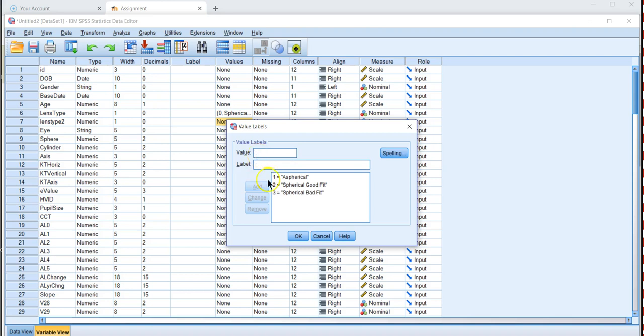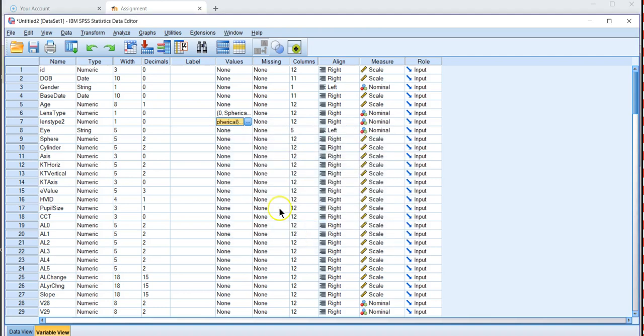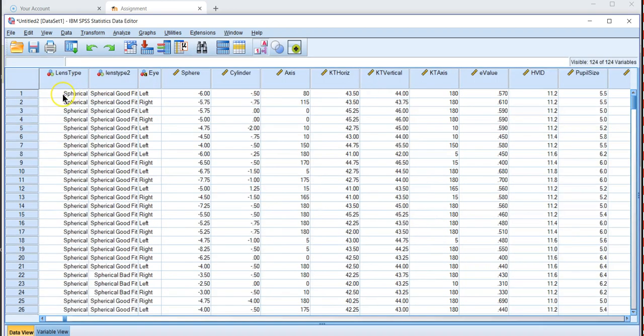Okay. And now we have our labels. So that now when you click on these, you can see it says spherical, good fit. And notice though, if we click on that cell right there that says spherical, it retains the original 0. Some of the SPSS functions don't like labels, so labels like left and right could potentially give us trouble.